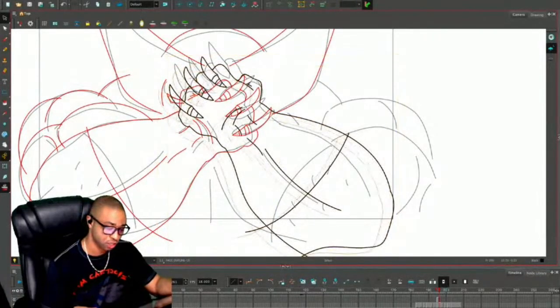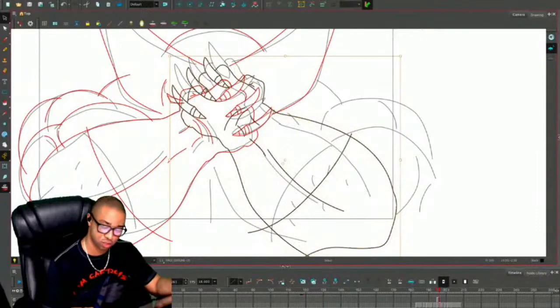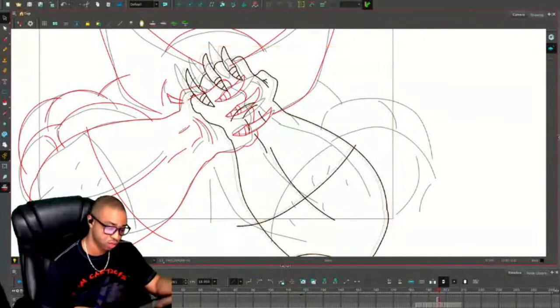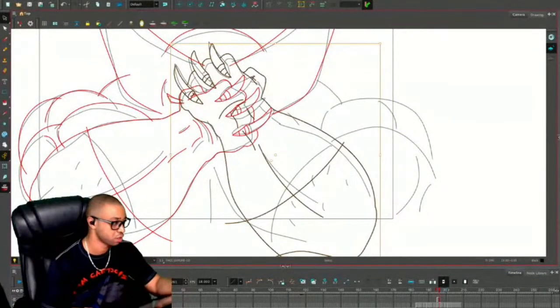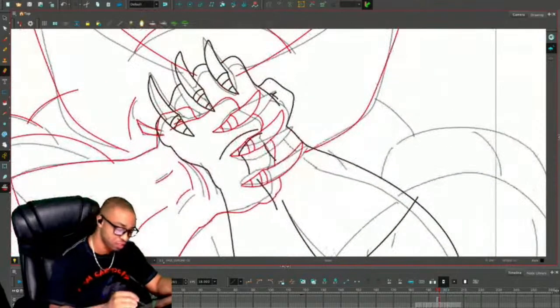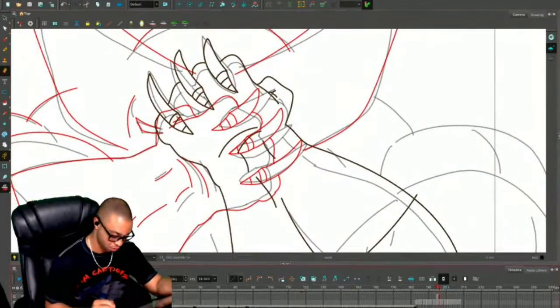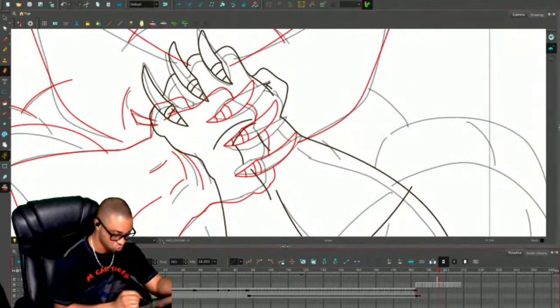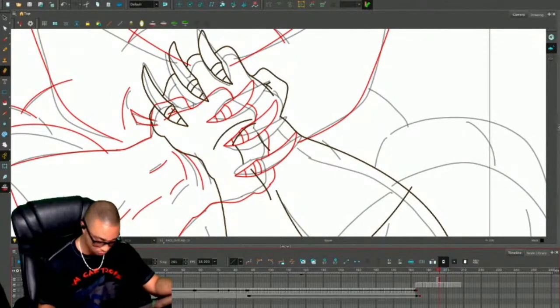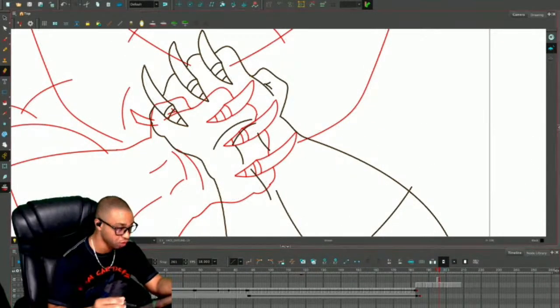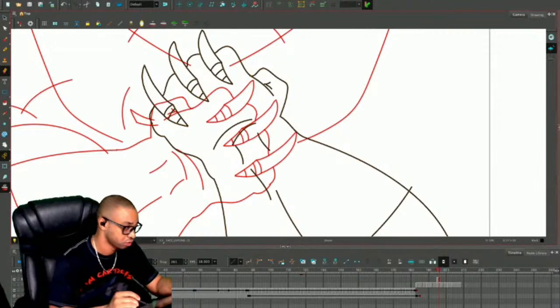Let's turn it to get it into place. It's kind of like right here. And it's under. So let's get rid of, what am I turning off? There we go. Let's get rid of all the under.